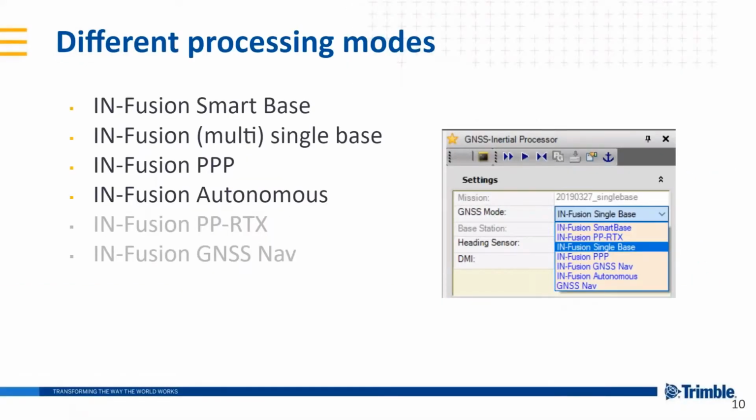As you can see, there are many different processing modes in POSPac. We have infusion SmartBase, infusion single base or multi-single base, infusion PVP, and infusion autonomous. Here we don't discuss PP-RTX because it's currently not part of the Trimble imaging portfolio. Also, we won't discuss the GNSS-Inertial loosely coupled mode because it's a loosely coupled processing mode and it's not recommended for land mobile applications.